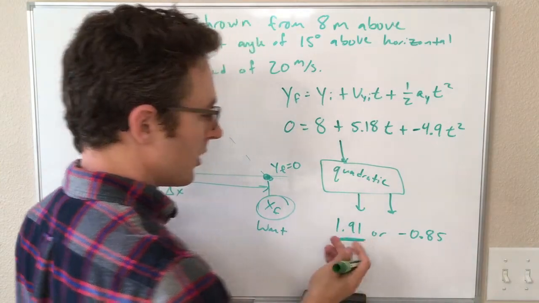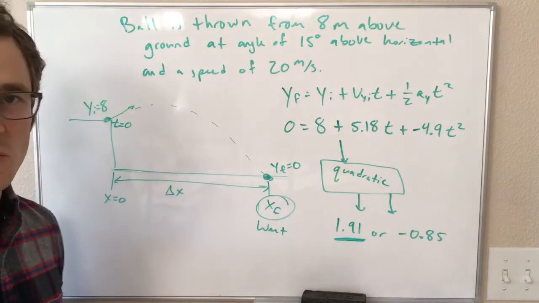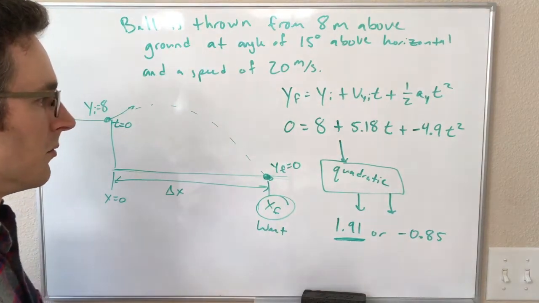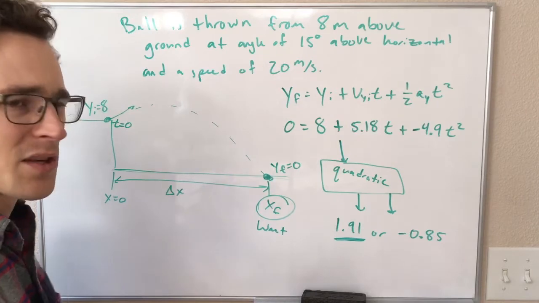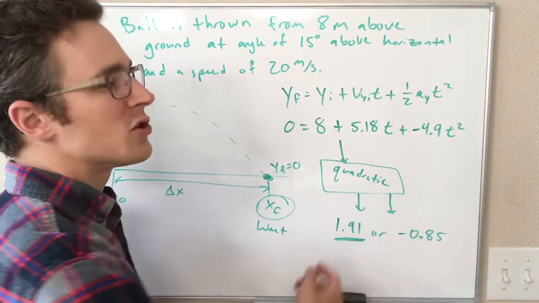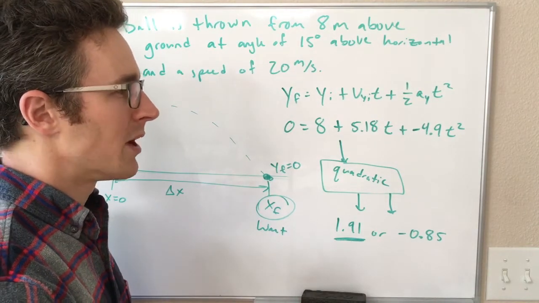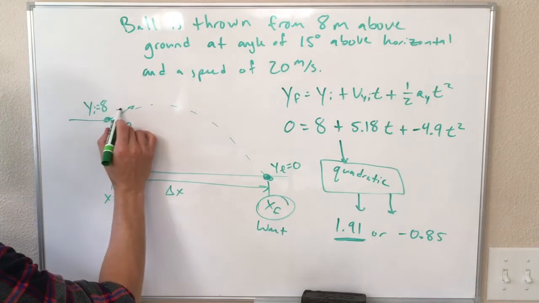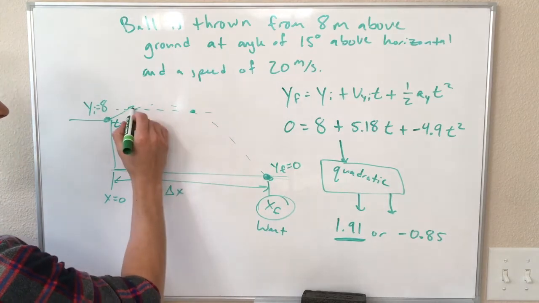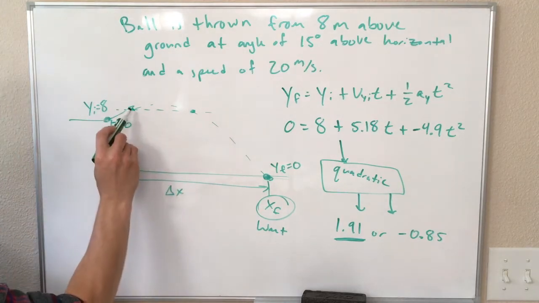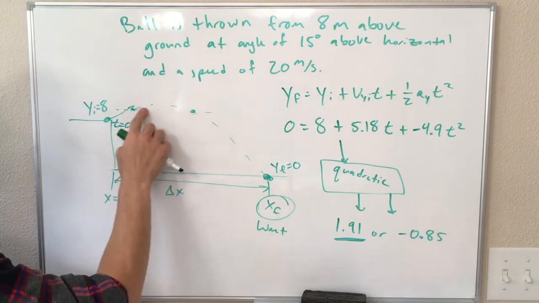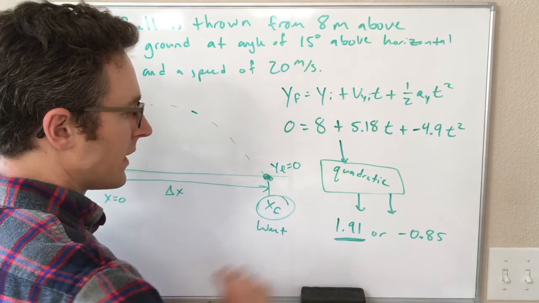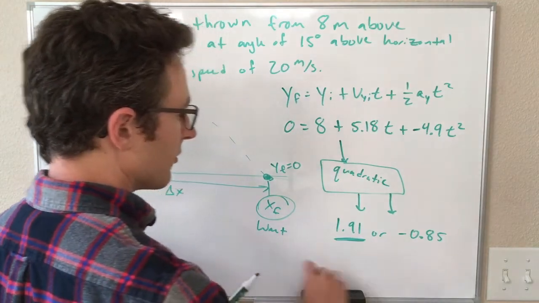The answer we want is 1.91. And in this case, we can just see it because it's positive. In other problems, there may have to be other ways that you decide which of the two answers is correct. Sometimes, if we had two positive ones, one might be when the object is going up and one when the object is going down. Like if we were solving for when the ball was at this height, it's at this height two different times, right? So we would get an earlier solution and a later solution. Anyway, okay, so 1.91 seconds is the answer we are looking for, so that is t.